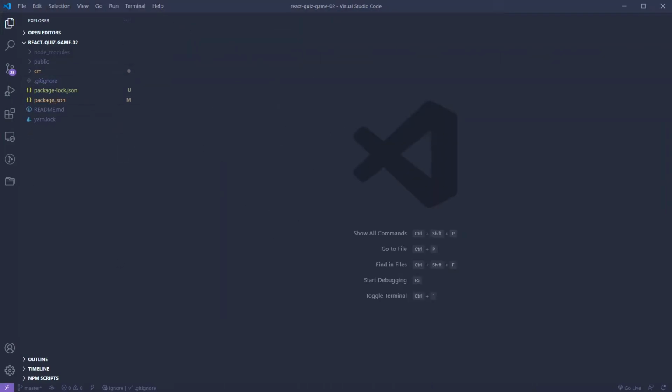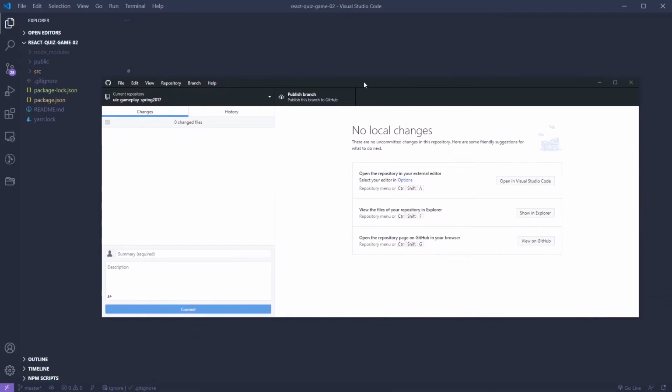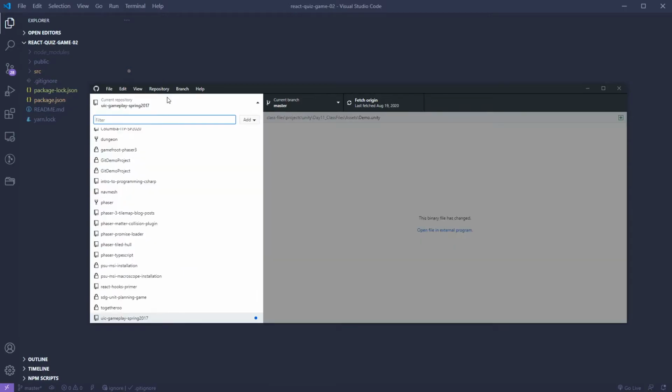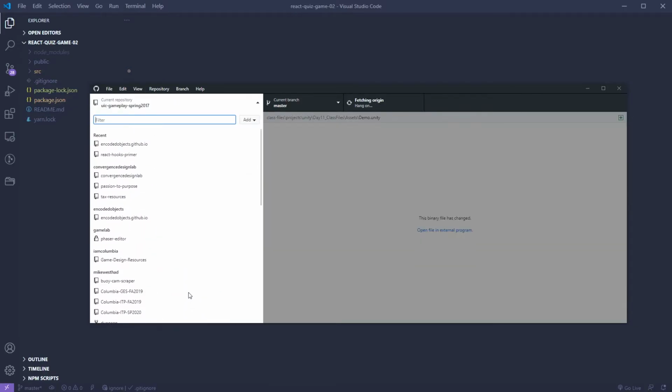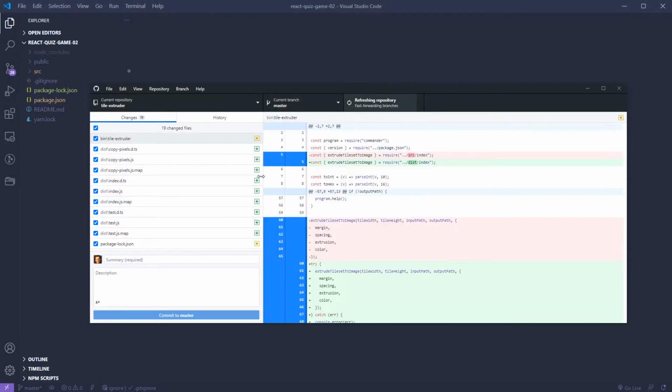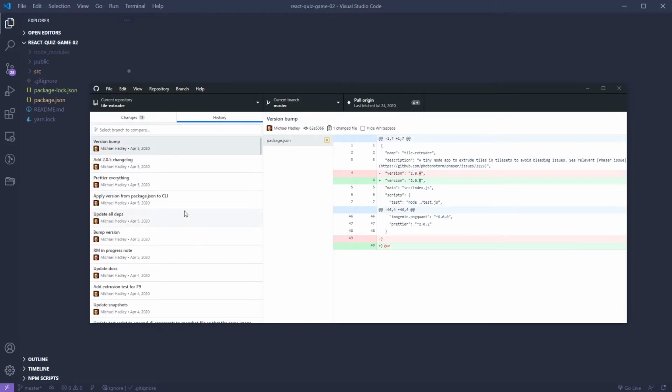So what we need to do is open up GitHub Desktop. When you load up GitHub Desktop, you won't see a bunch of repositories in here yet. You'll be prompted to log in, but I have a bunch of repositories in here already. Like I have that repository that I was showing you, Tile Extruder, which has some work in progress stuff on it, but you can see what it's going to look like when we get our project in here.